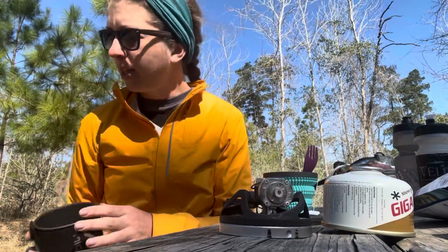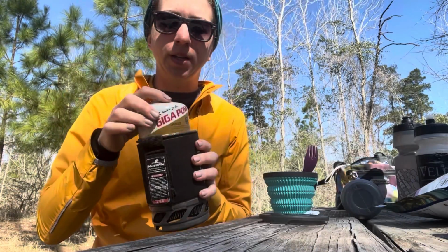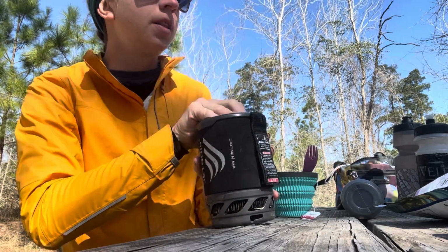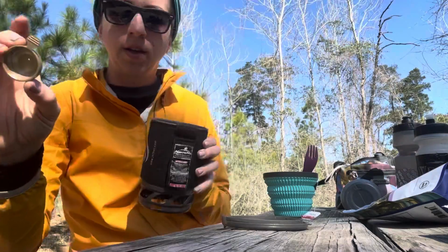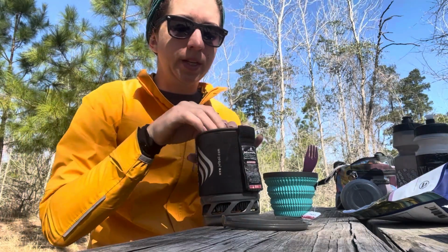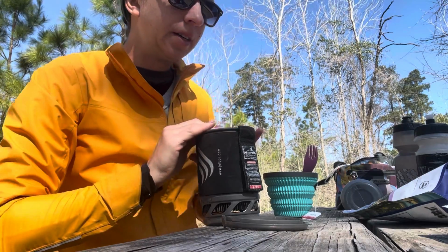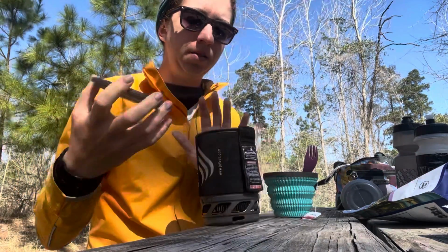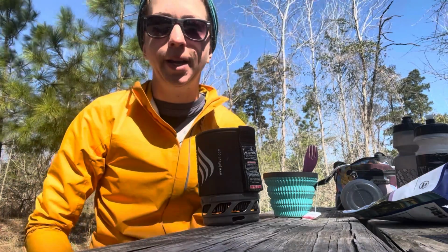And again, one of the things that I like the most about it, especially with the smallest fuel canister, is that it just packs up just like that. And the canisters do have these little caps. If you lose it, it's not the end of the world, but it's just nice to have. So I try to keep mine on there just to keep it nice and clean. And then your canister will not have corrosion if you're storing it.